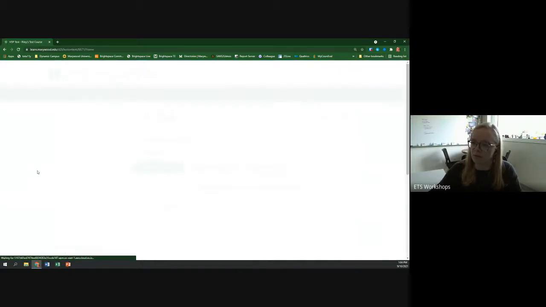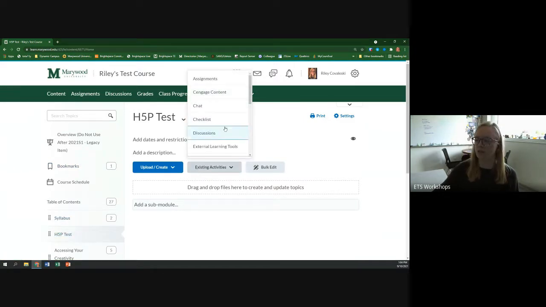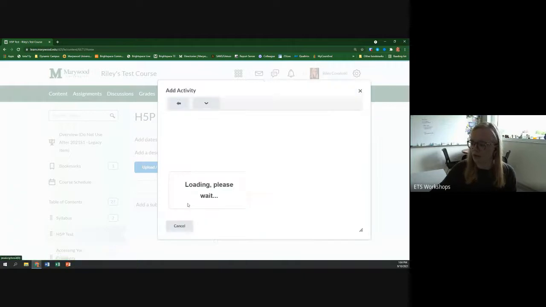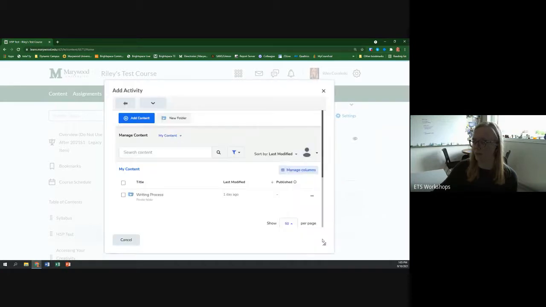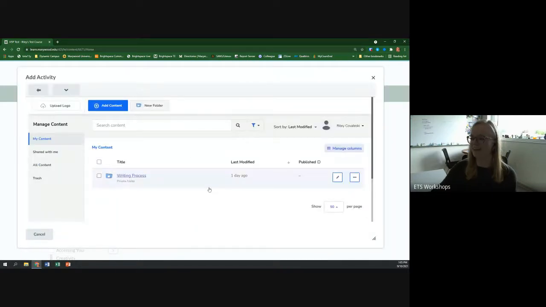So the benefit of existing activities is that when you click on a module and then you use the existing activities button, you'll see H5P in this list right around the middle. It's in alphabetical order. And you'll just open it up and it brings up the add an activity window, and you can go from here. And I think this is a little more navigable than the one in text boxes, just because you can adjust this, make it a little bigger if you need to, and sometimes you will depending on whatever you need to use. You could even move it around, make it larger.